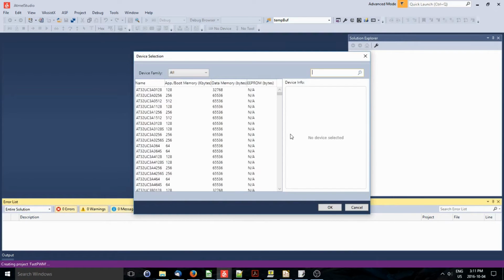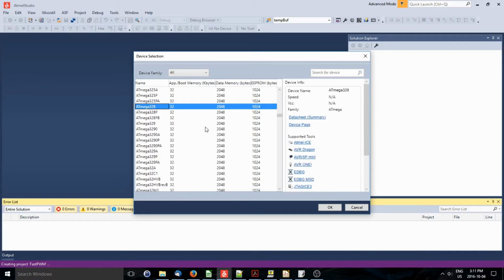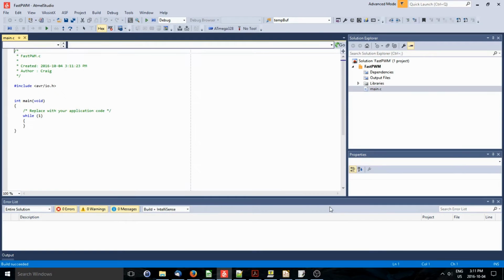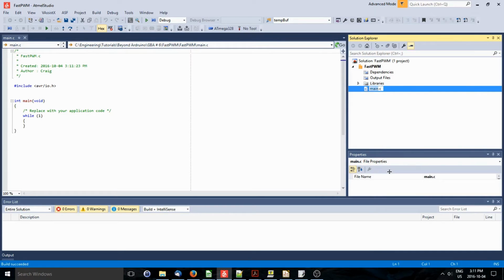And now I've got to select my microcontroller, which is an ATmega 328, not the P version. And now it's generating all the files necessary, including the first file, main.c, and I'm going to change the name of it. So I just highlight it, right click with the mouse, go to rename, and I'm going to call it fast PWM.